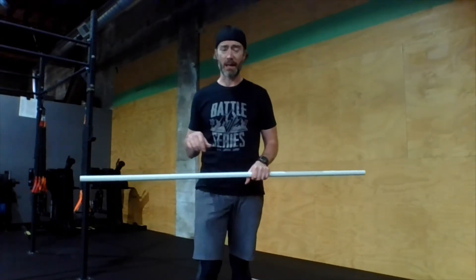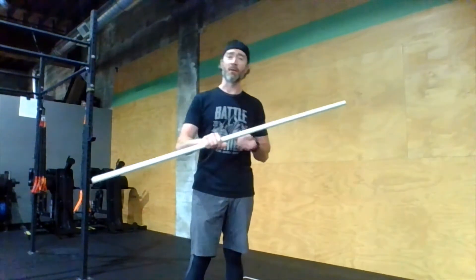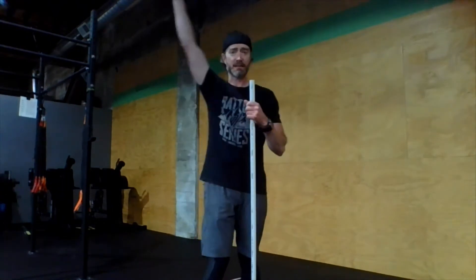That shoulder-width position helps keep the elbows tracking close to the body when rowing. For strict pull-ups, a couple of those same things apply — we do want that thumb around the bar and fingers over for a full grip, and hands right about shoulder width apart. But the one thing that's very different is we actually want a really tight, engaged grip. We want what I call a deep grip: get those knuckles up and over the top of the bar if possible. This puts the wrist into a more active position when hanging, and helps engage the lats and upper back better. If you can get those knuckles pointing up towards the ceiling, it's going to make those strict pull-ups just a little bit easier for muscle engagement in the back.